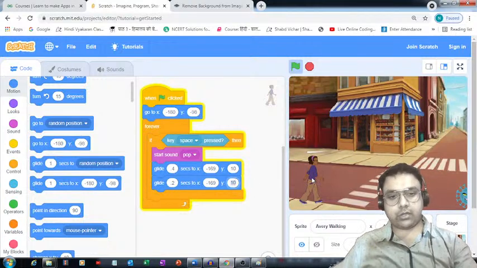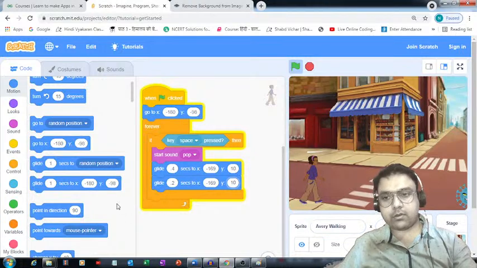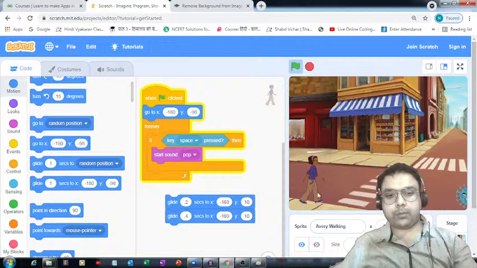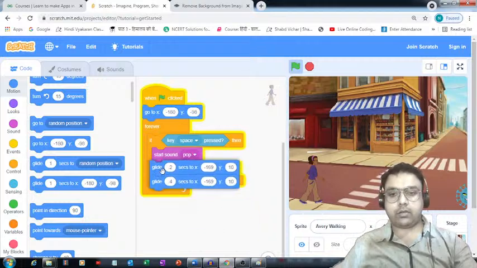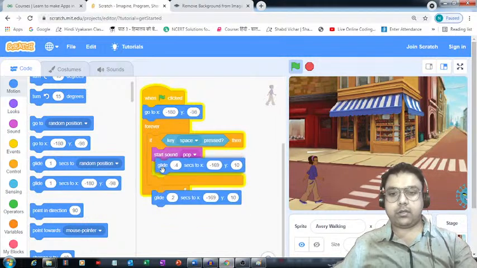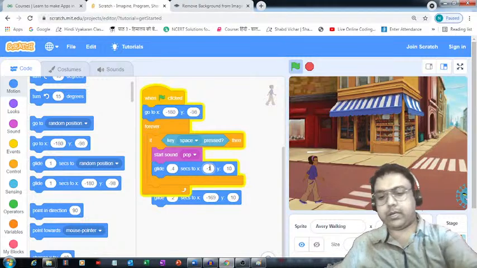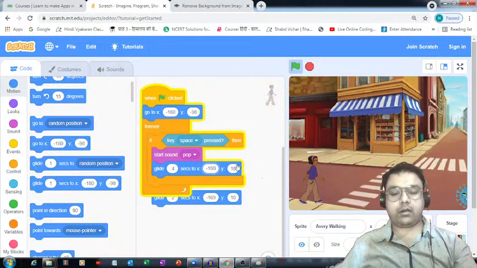Let me just check the initial position. It is okay, minus, just a second, the initial position of this sprite is minus 180, minus 98. Okay, so I think this one should be minus 180, and here it can be 10. Let me just see first what is the output we will get with the help of the code which I have defined till now over here.